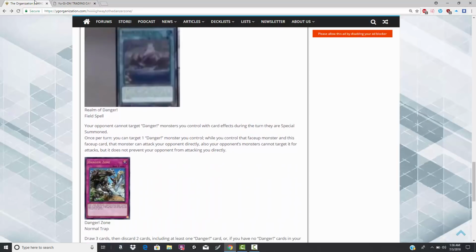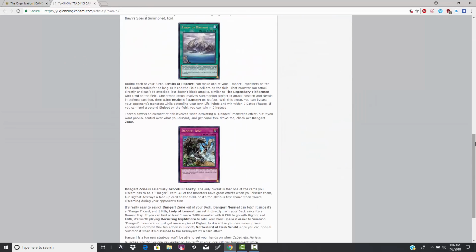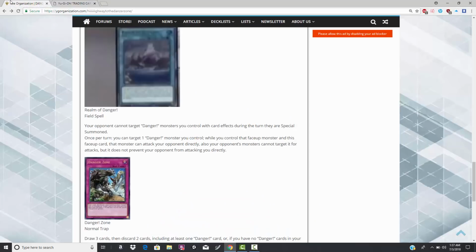Then we have the field spell. This is the one card that I feel like they whiffed on. I don't know if this was intentional or not, but I feel like Jerome was like, look, all the cards can't be good. Let's just give one shitty card. This is kind of the shitty card in my opinion. I don't really think either effect is all that great. It's called Realm of Danger Field Spell. Your opponent cannot target danger monsters you control with card effects during the turn that they were special summoned.